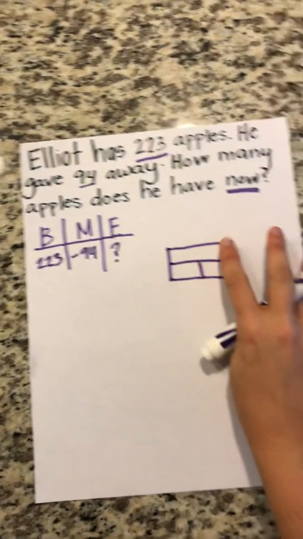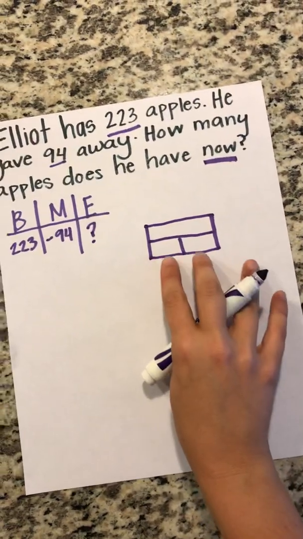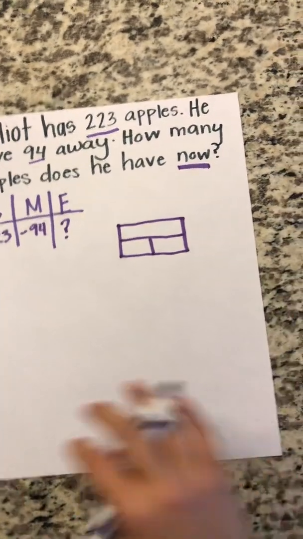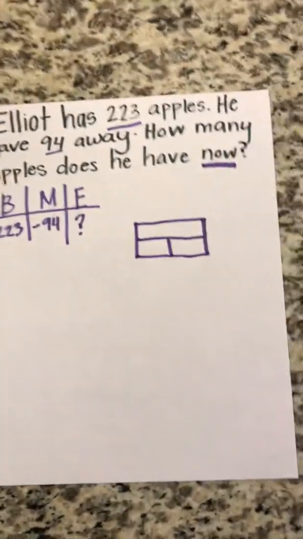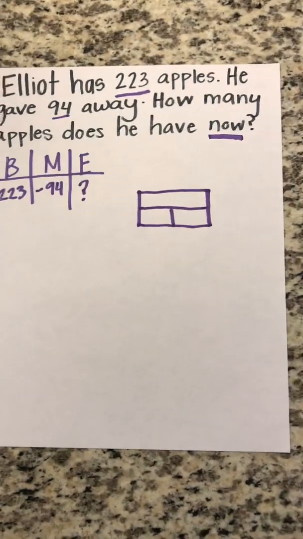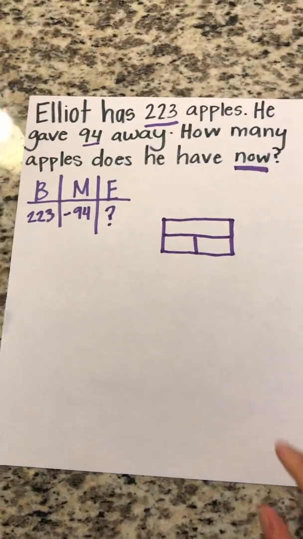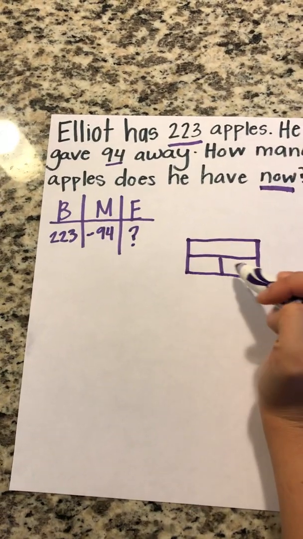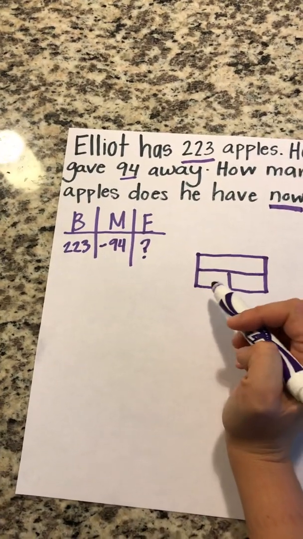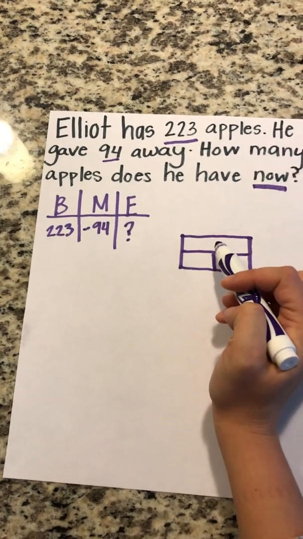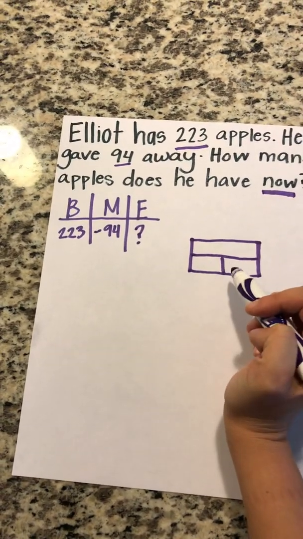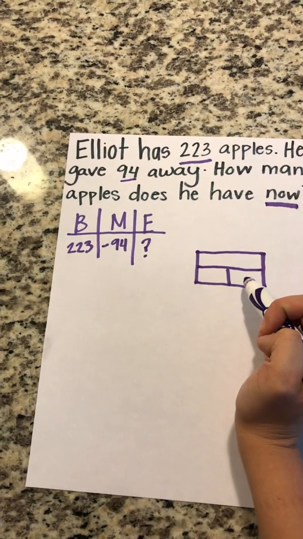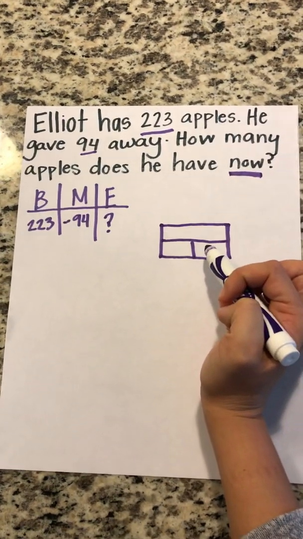So the top is gonna be our whole, and then these are our 2 parts. And in a second, once we do this, I'm gonna show you how this helps us set up our final equation to solve if you don't understand it quite yet. So we need to figure out what's gonna be our whole and what are our 2 parts, okay? These 2 parts are always gonna equal this whole. They can't be bigger than the whole, okay? You don't have a whole pizza right here. You have to be able to split it into parts.